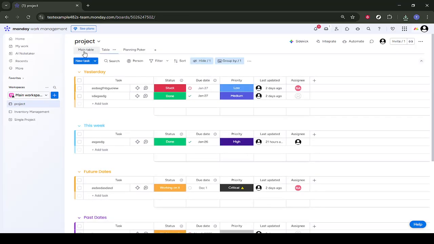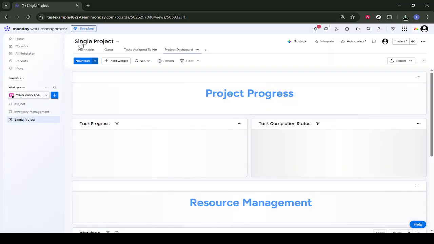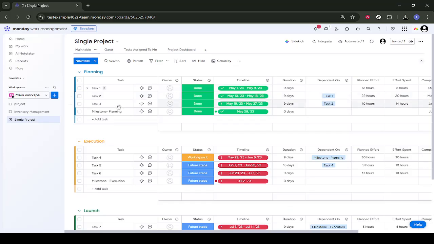As you click each task, you'll see the Item Details panel open on the side, where you can adjust things like the task name, owner, due date, status, and any additional information. This is where you'll customize each task to match your actual project. You'll also notice a group labeled Milestone Planning. Click on this milestone to see how planning tasks are organized.